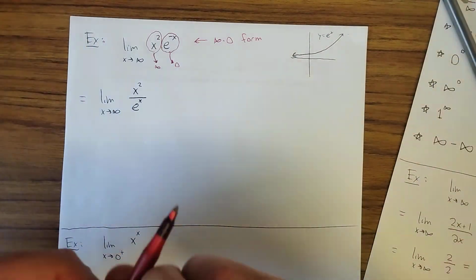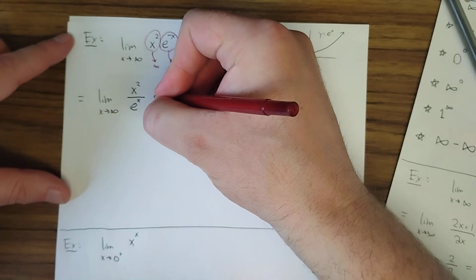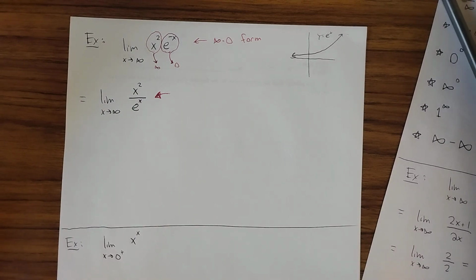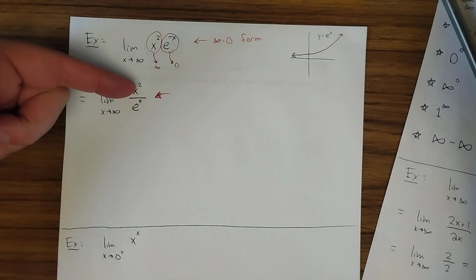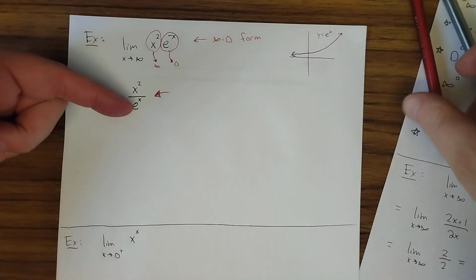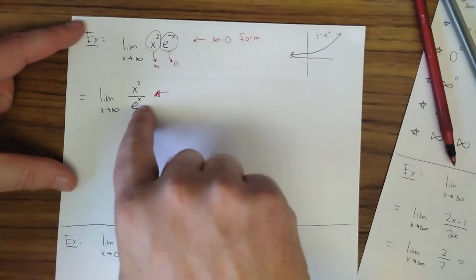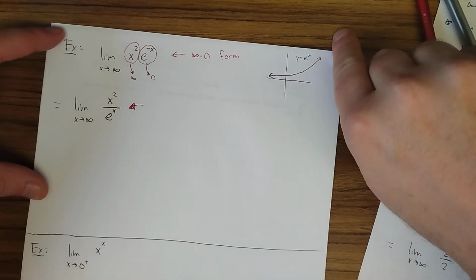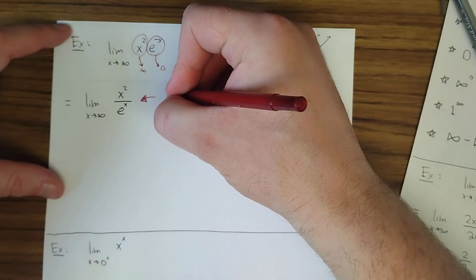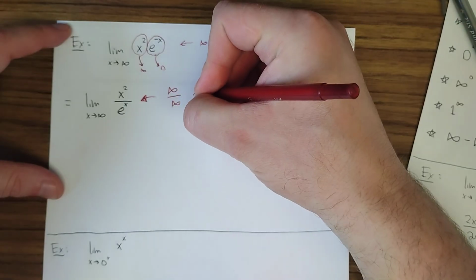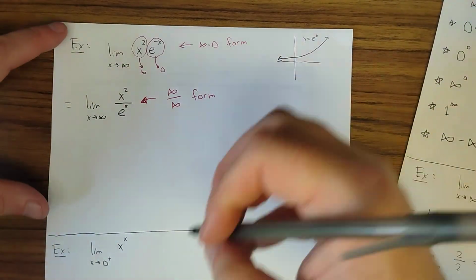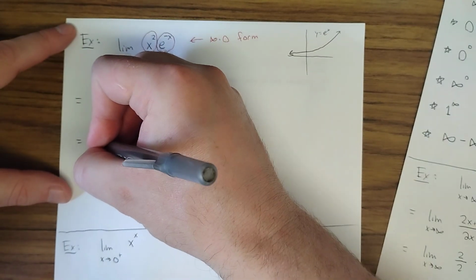Now, as we promised, the new thing is something that L'Hopital's rule applies to. In this case, the top is going to infinity and the bottom is going to infinity. Like, as x goes to positive infinity, I'm looking at this graph as I go farther to the right, so this is going up and up and up. So this is an infinity over infinity form. So I do L'Hopital's rule.